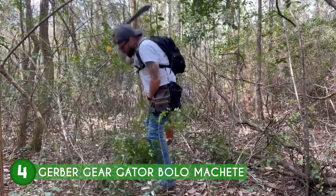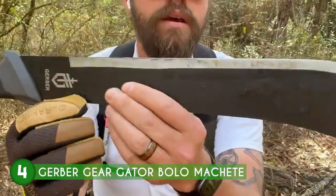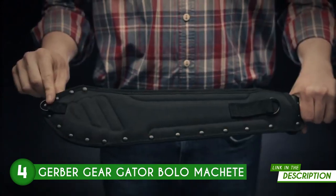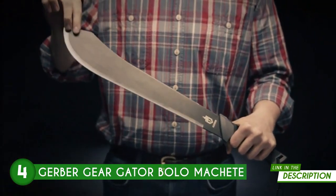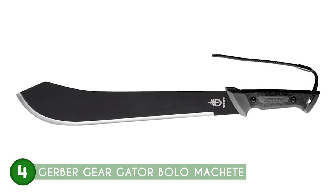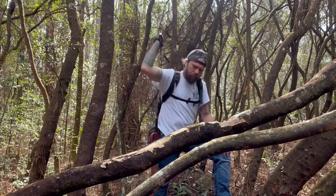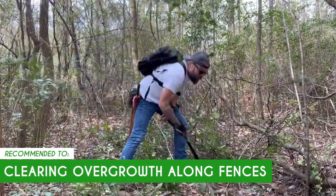This makes it the ideal choice for tree limbs and tall grass. The machete is made from corrosion-resistant 1050 steel with a 15.5-inch blade, giving you both heft and reach. The rugged nylon sheath keeps the blade shielded when not in use and offers convenient carrying options with a belt loop and D-ring attachments, so you can have it at your hip or lashed to your pack. In terms of dimensions, this machete measures 22.5 inches overall and tips the scales at 25.6 ounces with the sheath on. One thing to note is that this unit is a bit heavy, so you might feel it on your wrist after a while — though this does make it more effective on the swing. The team recommends this for clearing overgrowth along fences, and it can also serve as a defensive weapon if needed.